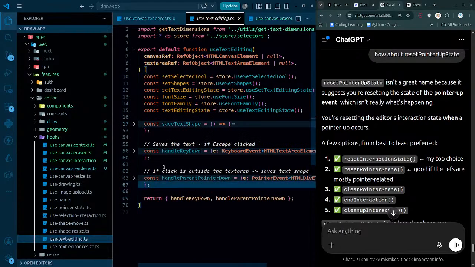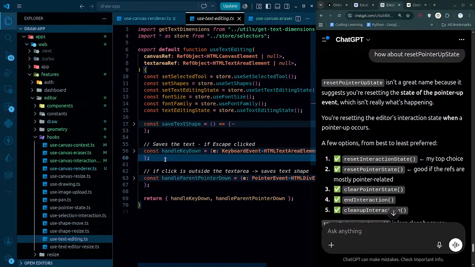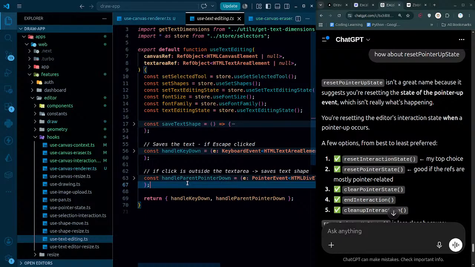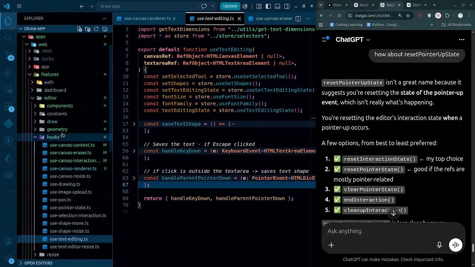Save text, and it has all types of events related to text editing. We are passing save text. So one more can be there, that is text editor size, that is also fine.